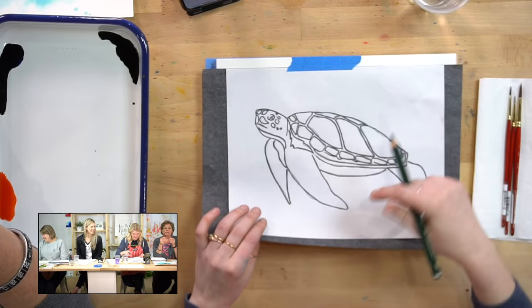And you're just gonna start, it's almost like that kind of mosaic tile. Oh, I can start on the back leg, can't I? Yeah. Okay. So if your front one is not dry, you can go ahead and do that back one. We're doing a lot of little spots here, so wherever you can start, start. If your front is dry and the end of your flipper isn't, then start on the front.